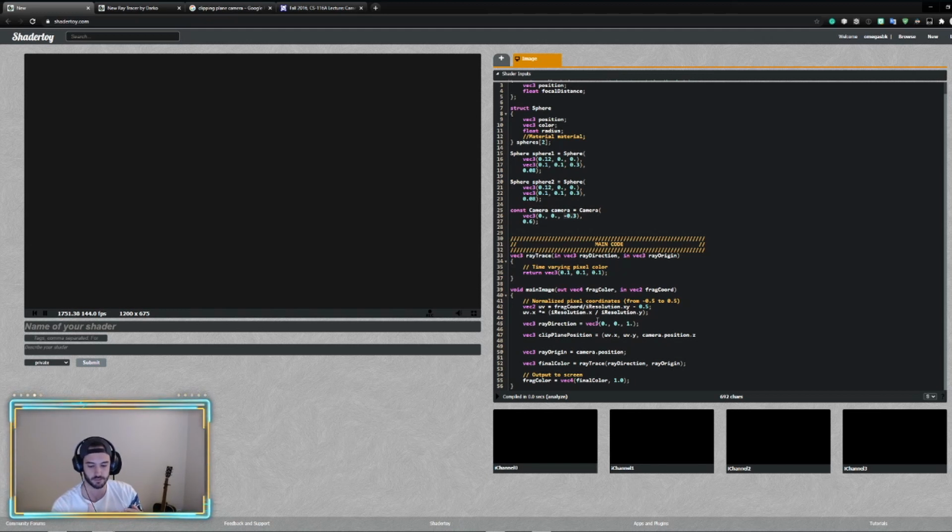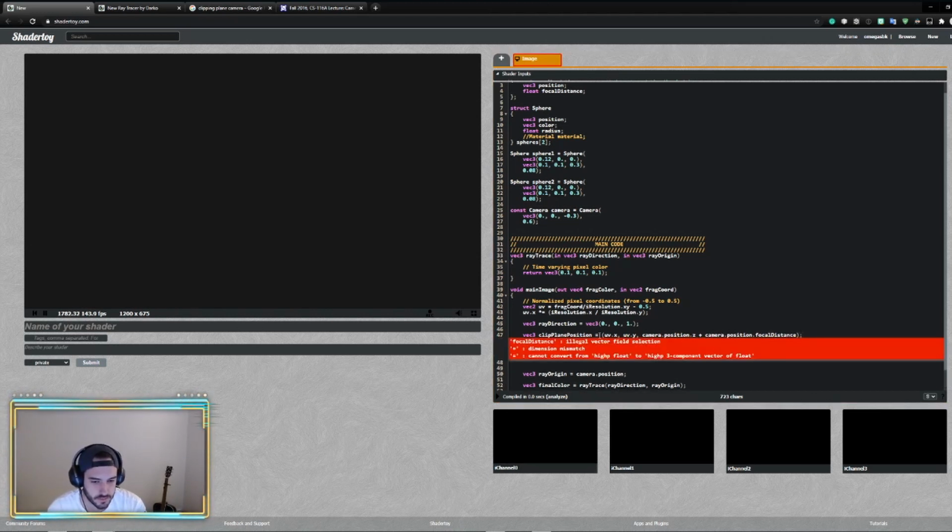We said whatever is in front of us should be more positive, right? So if our focal distance is maybe 0.1 or 0.6 in this case, this means that we need to add this 0.6 on top of this to get not the focal distance, but the Z position of the clip plane. So we're gonna say camera.position plus focal distance. Let's try compiling it, and of course we gotta add this again.